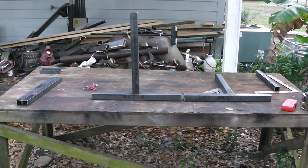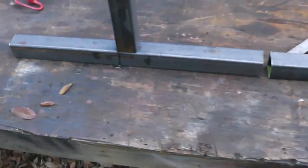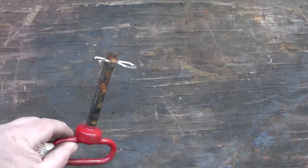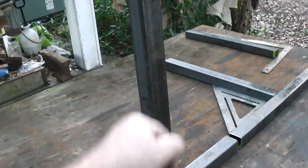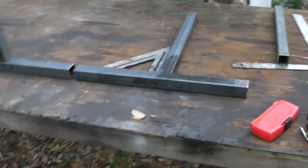Okay, this is the beginning of the project. I've got a couple pieces already cut here. I've got this laid out here, so I've got to drill a hole here for the pin. I've got this pin. This is actually from another project, just needs a little cleaning up. I've got my marks on here so I can adjust. This is the piece that's going to fit down inside here. So, all right, well, let's get some of this stuff drilled out.